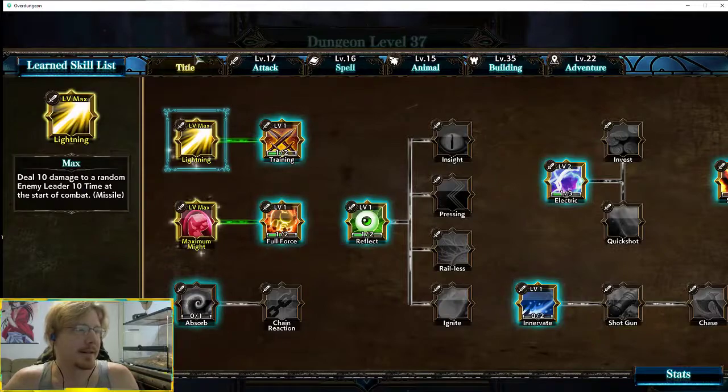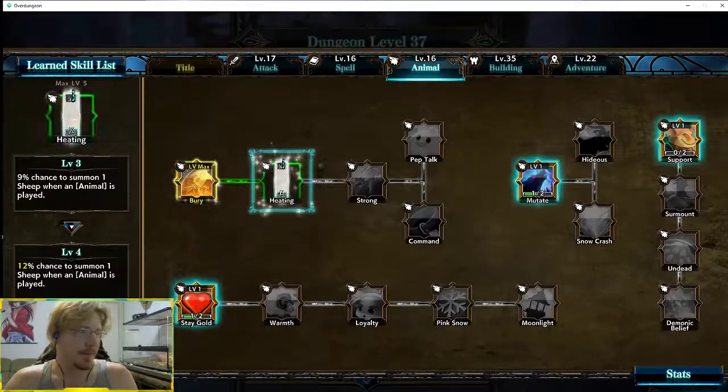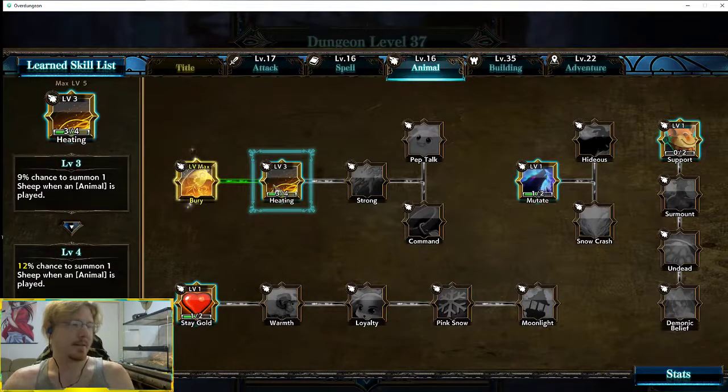So we're going to go back to the skill tree. We're going to go to animals. This is what I'm working on currently. We're just going to pop this in. That's it. It's on level 3. I need to get to level 4, then 5, so it needs 6 more points, basically.